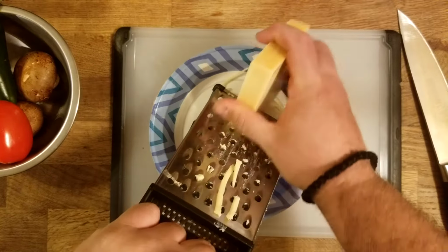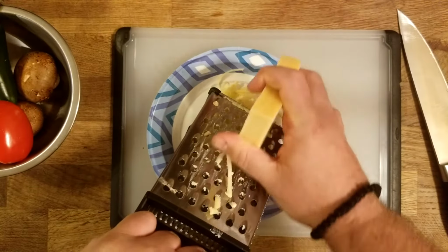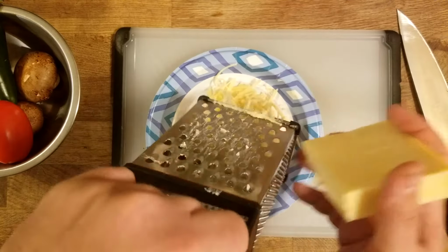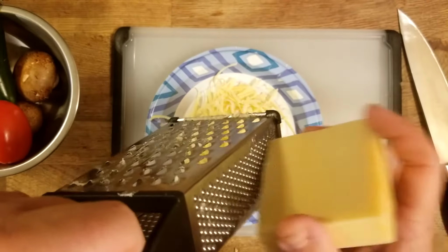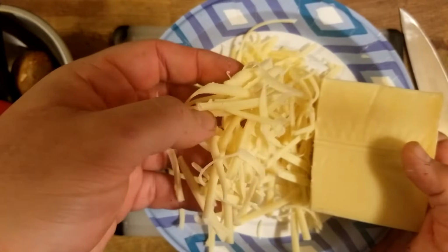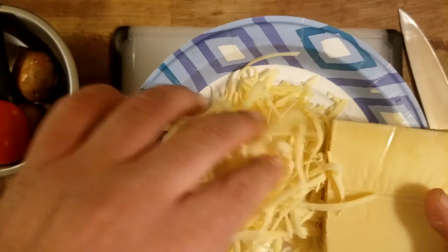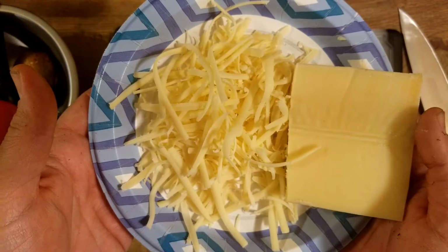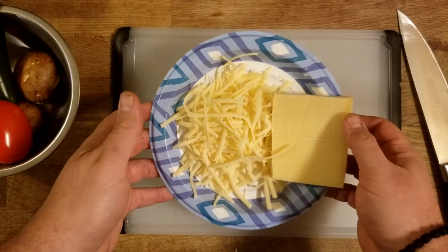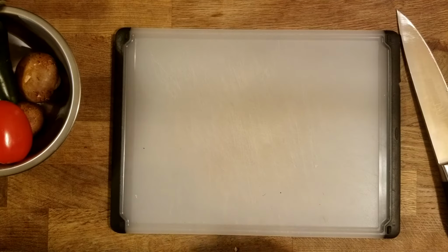Now this is just a suggestion. You could use Gruyere, Swiss cheese, American cheese, but I'm just making one in the American style so you could see how much we're using there. Okay, so let's get that guy. I think that's way more than enough. And when you grate it, you can see how you get these beautiful long strands of cheese. Usually when people buy pre-shredded cheese, it has anti-caking agents, which stop it from melting really nicely and getting that stringiness. A sign of good cheese is when it's melted, it's getting really stringy. Okay, so I'll put that mise en place aside.